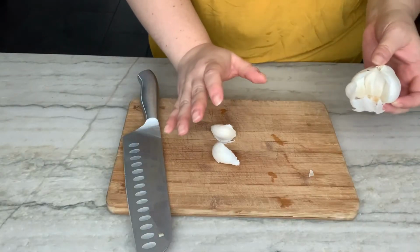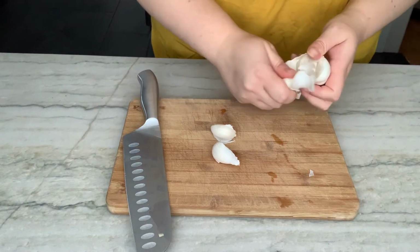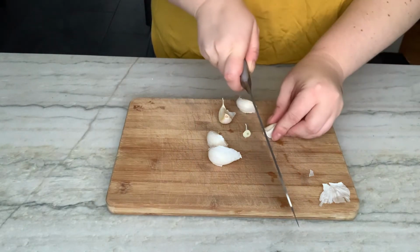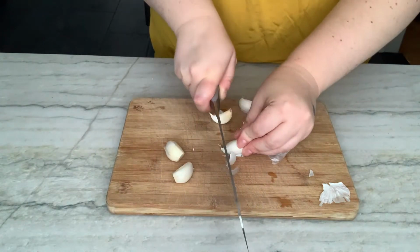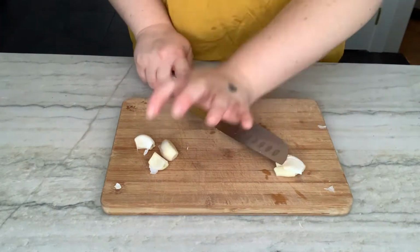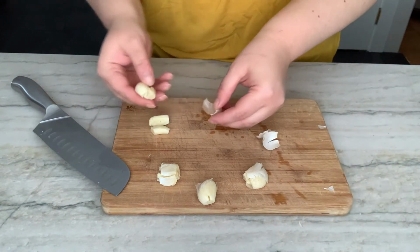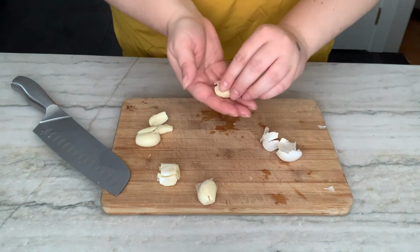While our leeks are getting all good in the oven, I'm gonna start my bagna cauda. And so I'm gonna need some garlic. I'm not gonna chop these, but I am going to trim them up and smash them. It's the best way to peel garlic. Give it a light slam and the peels just come right off. And in the same step, you're smashing your garlic. Even if you're chopping up your garlic, you wanna smash it first.